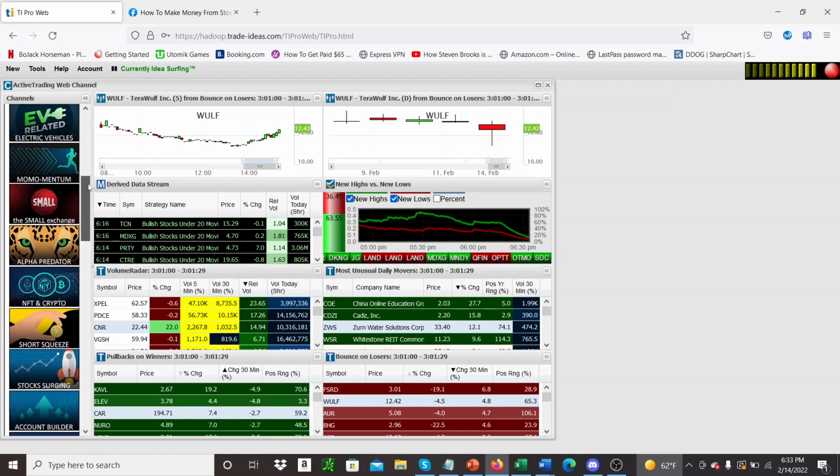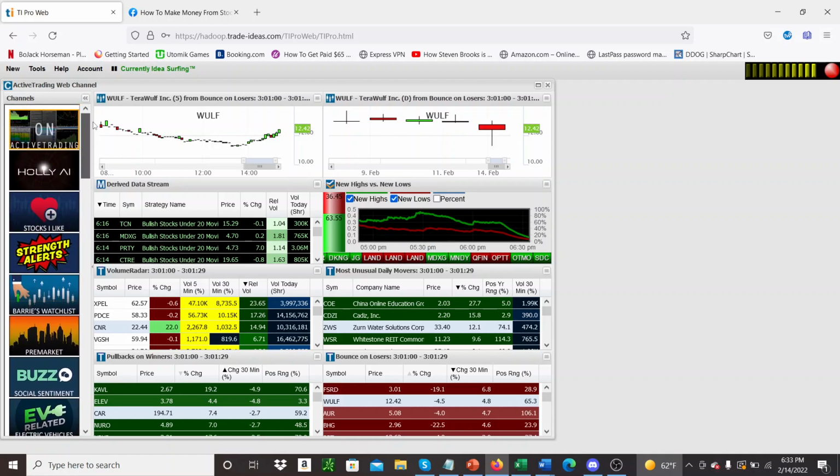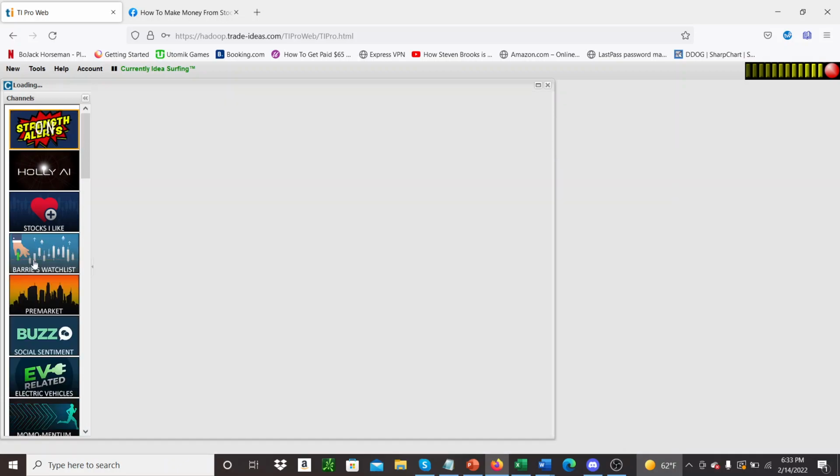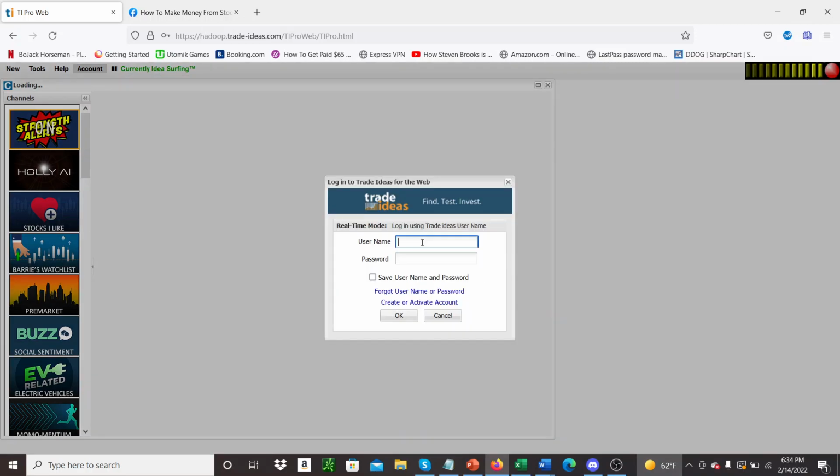So they're included in here somewhere. I saw them, there we go, strength alerts. This service alone is only $17 a month for the strength alerts. Now it's not even opening. Am I even connected? This thing is really annoying me. Let me just check. I see, so I need to relog back in. Just give me a sec.